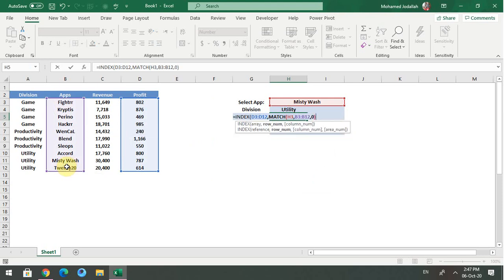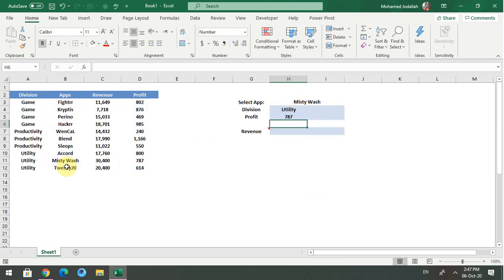We close the MATCH function and the INDEX function and enter. The profit of Misty Wash here is 786.